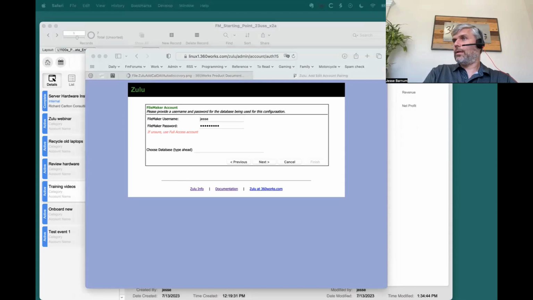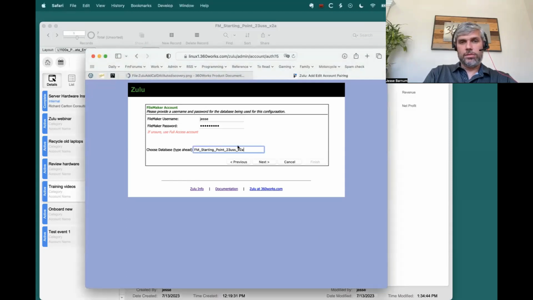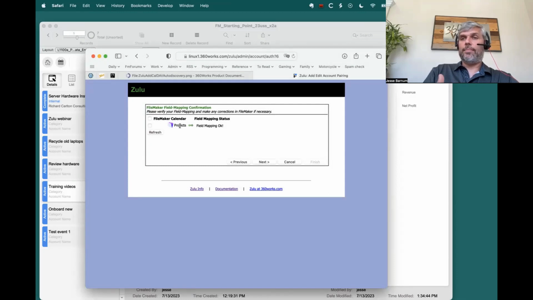So my database name is right here. I'm not going to save this. It's asking me, remember I did that publish script? Every time I do the publish script, it tells Zulu about a calendar. I only ran it once, so I have one calendar here. And so it's saying, which calendars do you want to publish onto Google? I could have many different calendars, and they could be published to many different users. So I could have 30 different users using Google Calendar, and each one could get their own separate calendar from Zulu.